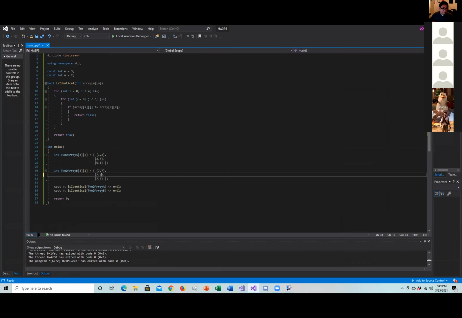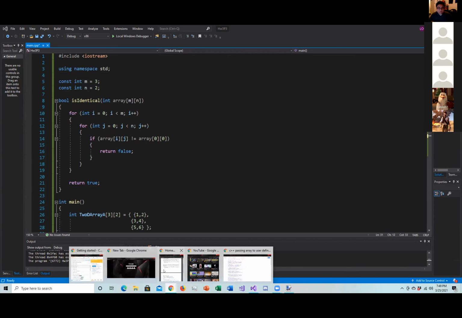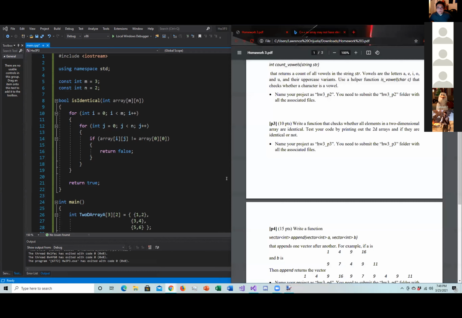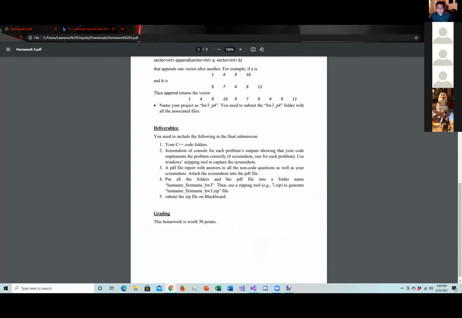So here is the code that we came up with given Professor Amir's somewhat vague instructions.